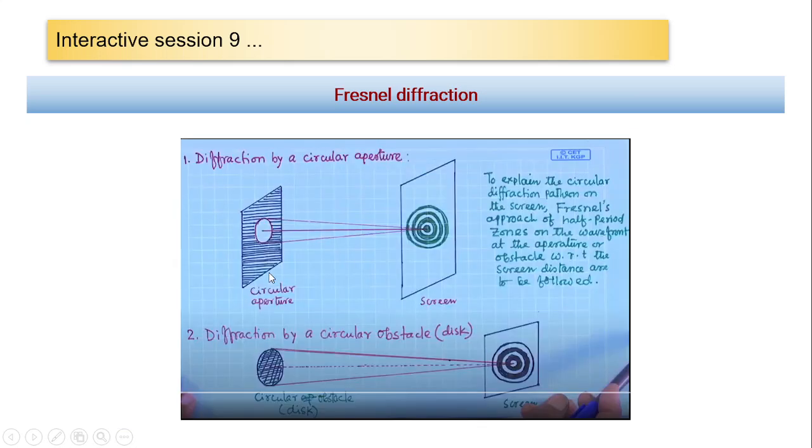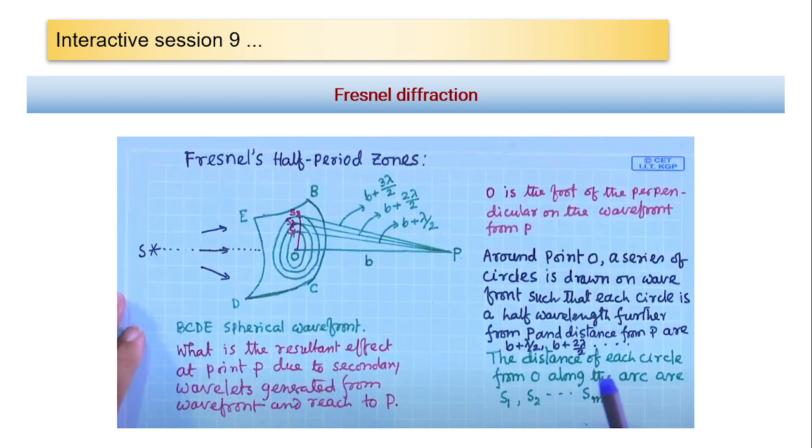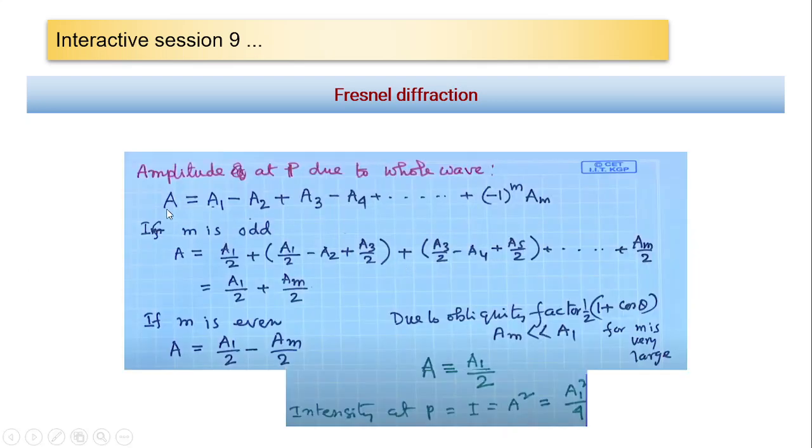So when we consider a circular wavefront of light with these different circles, the light reaching point P from the consecutive zones will be out of phase with each other. Because of that, we were seeing how the intensity varies. The amplitude from the center zone will be A1, the next zone will be A2, but since it is out of phase, the amplitude will be subtracted. The next one will be in phase, then the next one out of phase. So the total amplitude reaching P will be A1 minus A2 plus A3 minus A4 and so on. If there are m zones, then the intensity at point P will be A1 by 2 plus AM by 2. But if m is even, it will be given by this. So these are the different zones.